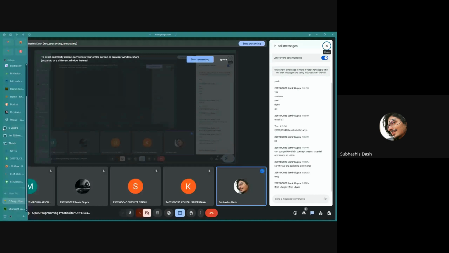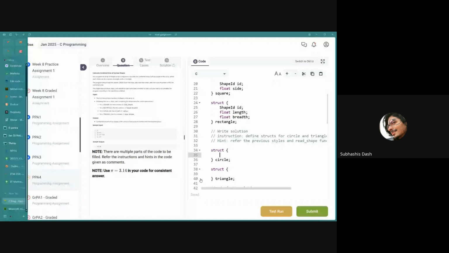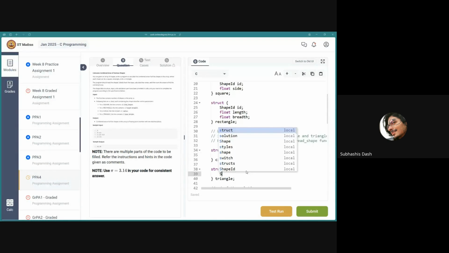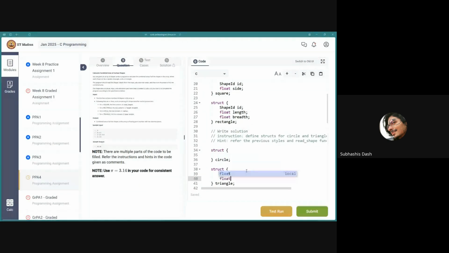See, that's for the triangle I'm assuming, and that is partly correct. First we'll need a shape ID, and then we'll need a float height. One thing, just keep it as float base and float height.